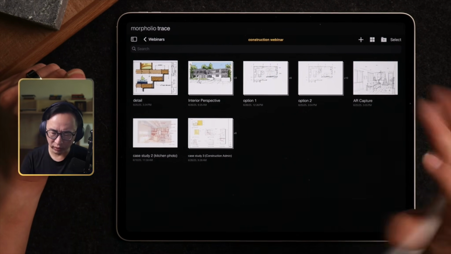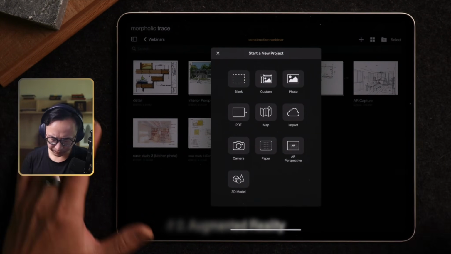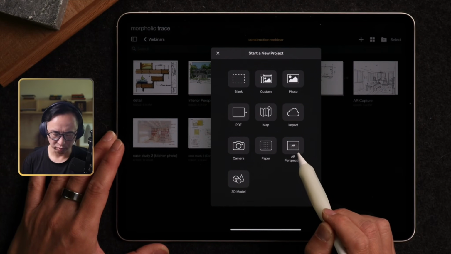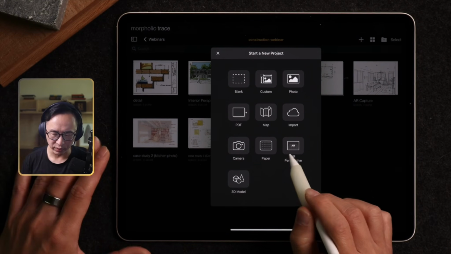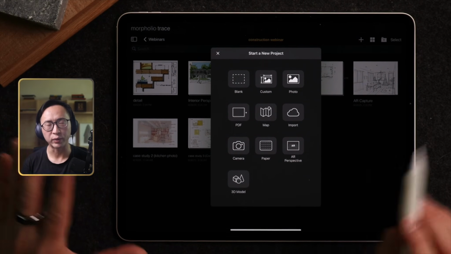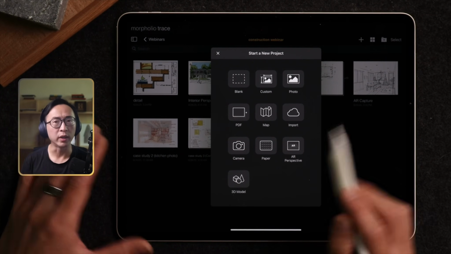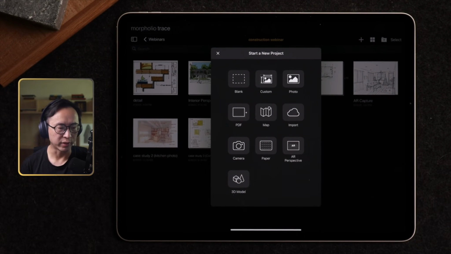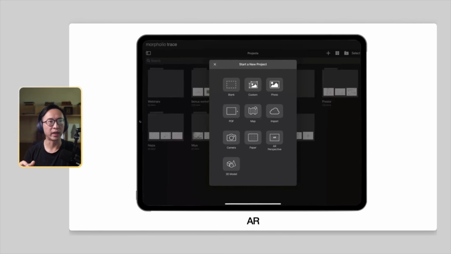The second workflow that I want to show you is the augmented reality, and that is this feature right here. And this one does not require your Lidar scanner. So you don't have to use the Lidar on the phone. Well, yeah, you don't have to have a Lidar. You just need to have the camera. So this is the camera-based feature where it will, I'm actually gonna play you this other short recording because it's also necessary to explain this function. But just note that's where the menu is.